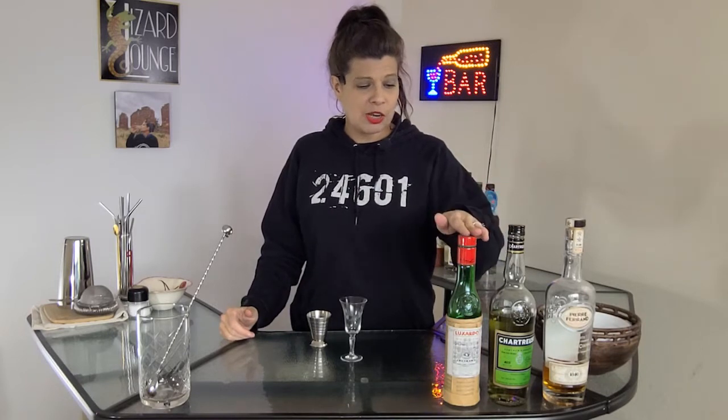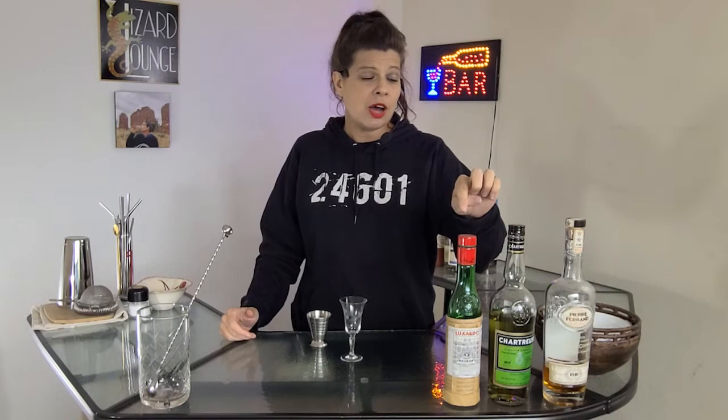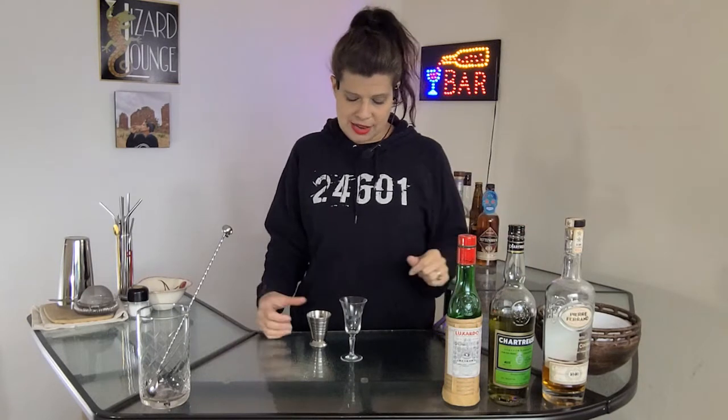So we're starting with the Luxardo Maraschino, which has a lower alcohol content. It has a lot of sugar. And then we'll be doing our green Chartreuse, which has both a high sugar content and high alcohol content, so it's sandwiched right in the middle. And then our Pierre Ferrand Cognac, which has higher alcohol content, low sugar content. All right, so here we go.